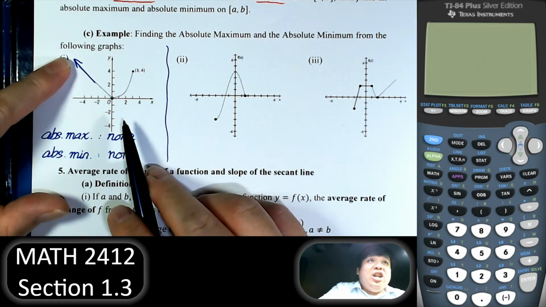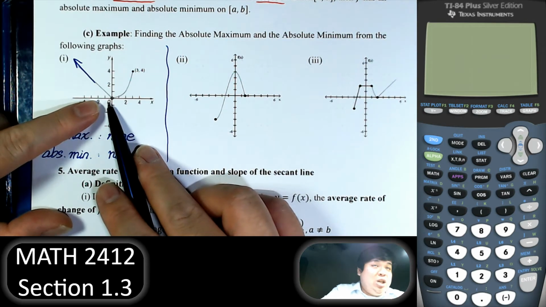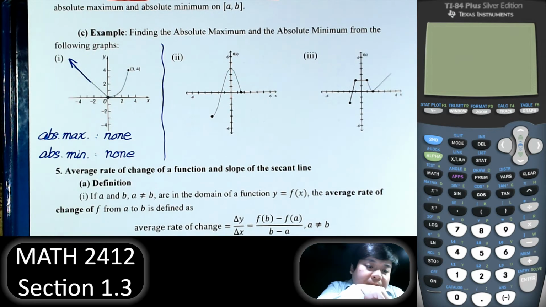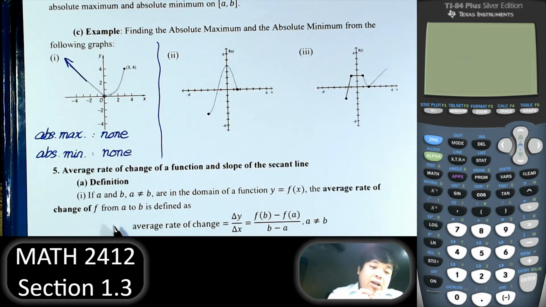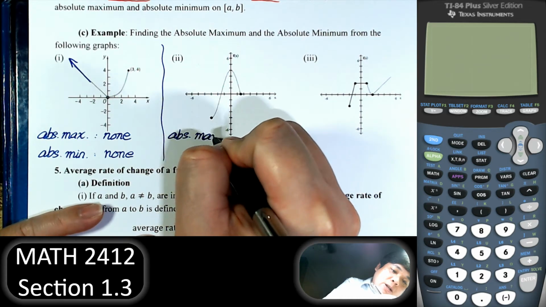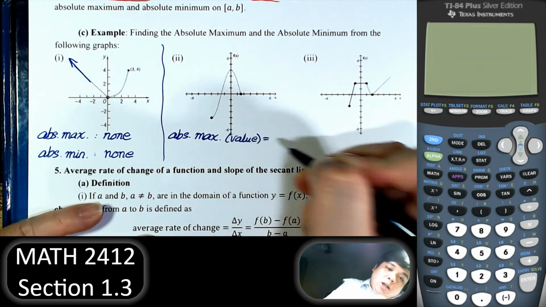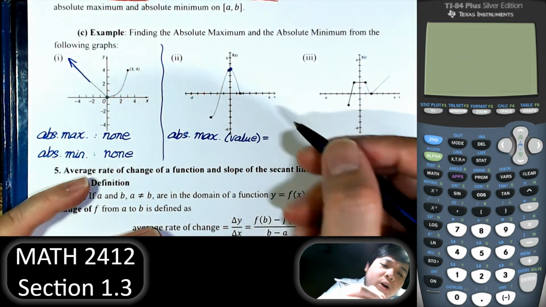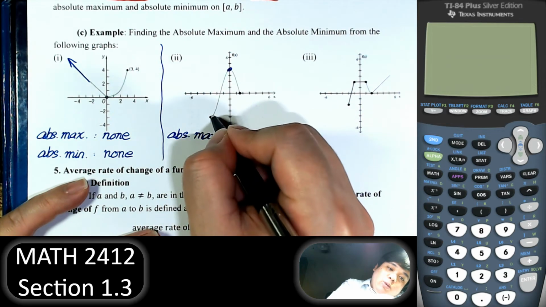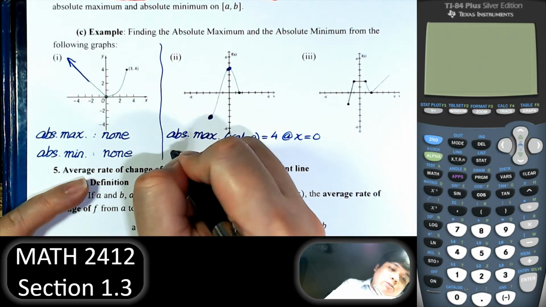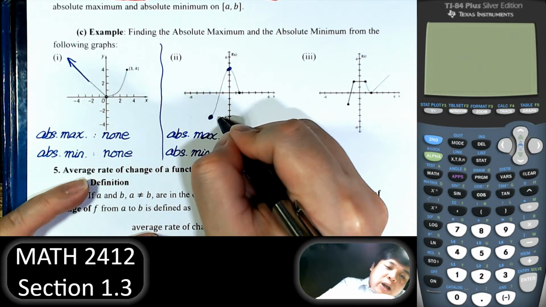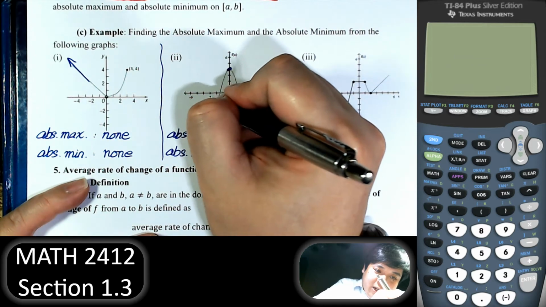Right, now, because this interval is not closed, it is not continuous either. So that's why when we have those two, we may or may not have the maximum or the minimum. Right, in this case, it is a closed interval, with two dots at the end, and it's continuous. So in this case, we have an absolute max. So the absolute max value equal to 4 at x equal to 0. And then we have absolute min here. This point is the lowest in the whole domain. So we have absolute min value equal to, it looks like -4, occurring at x equal to -3.